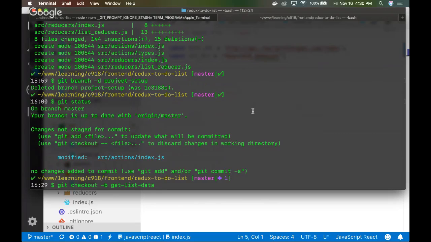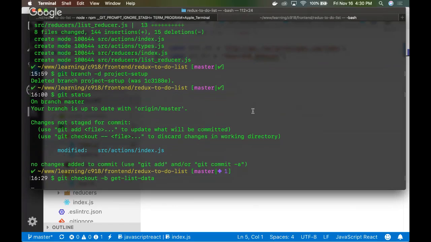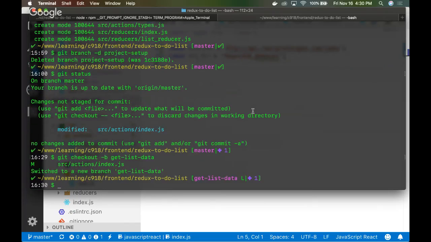I called mine git list data. Right here. Bottom. Uh-huh. We all good? All good?